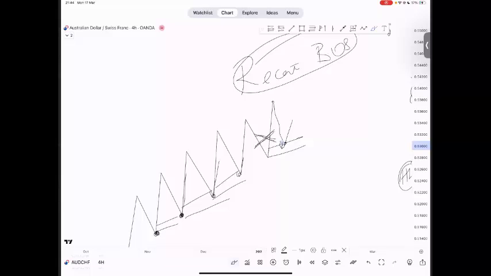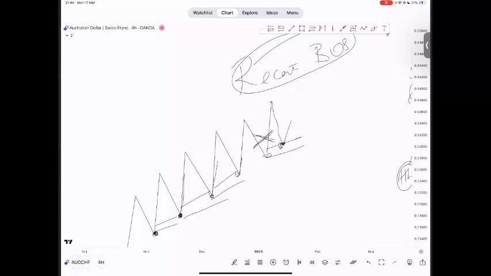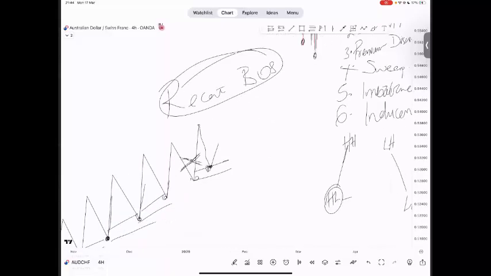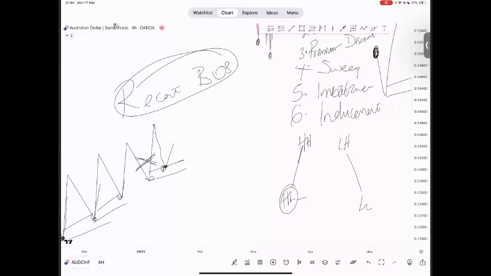Which means that you're not buying at the most recent break of structures. Instead, you're using them as a form of inducement. Now on liquidity and inducement, I think before I conclude the demand and supply, I'm going to have to touch on liquidity and inducement so that when I'm mapping out demand and supply zones, you guys won't be confused. That is what I'm going to do in the next class. I will introduce liquidity and inducement before we go to putting everything together that validates a demand or supply zone.